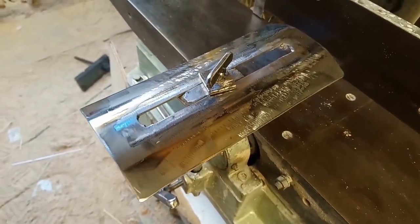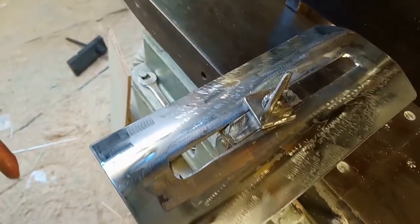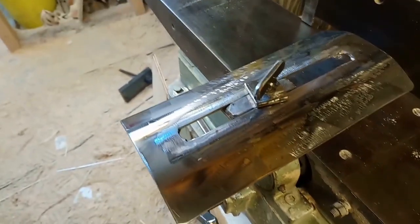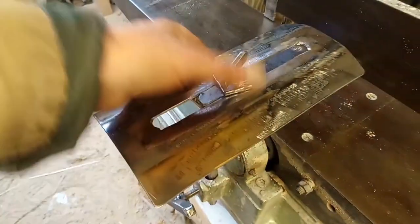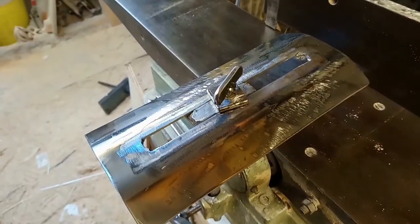That was a good day. Lots of dodgy welding, but I guess practice makes perfect. I've obviously got a lot of practicing to do, but it works. It should save me fingers in the future.